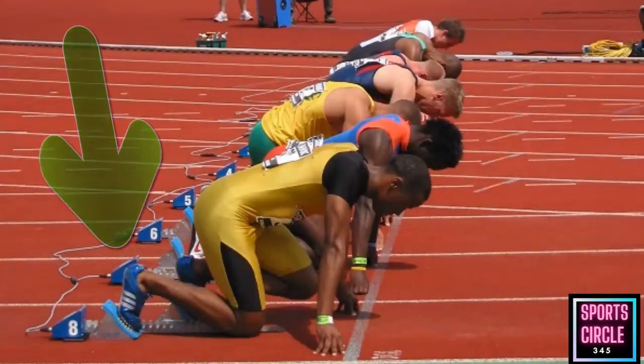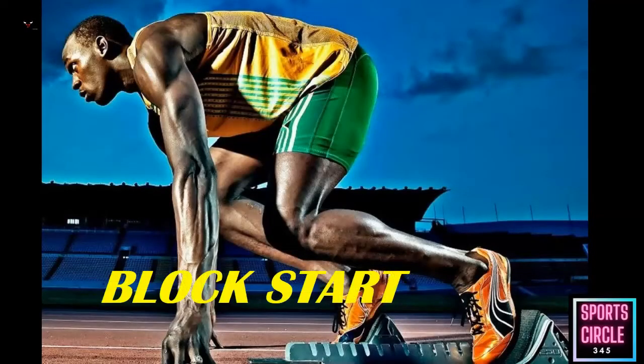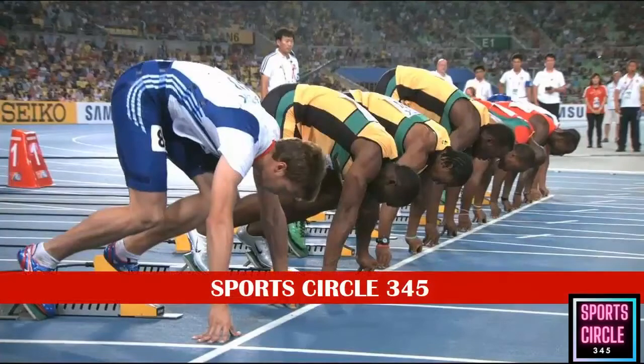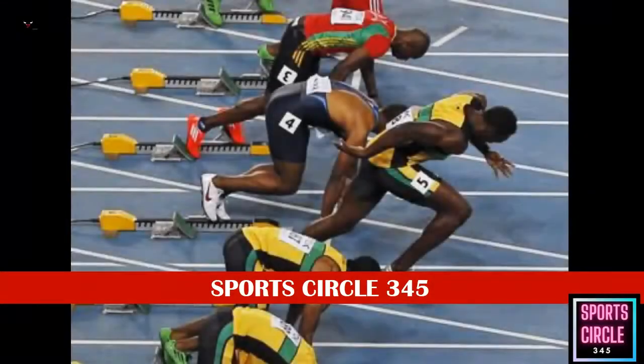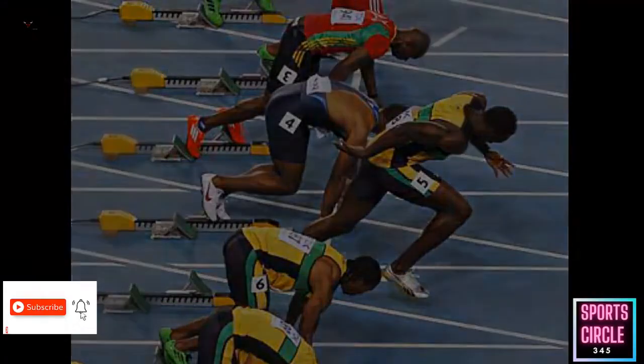Don't place your entire foot on the pedals — you want the tip of the forefoot to be in contact with the ground, as demonstrated in the picture. Place your hands just past shoulder width and keep a straight line through the hips, spine, and head so that everything remains in a neutral position. Don't lean forward over the line, as this takes the weight off your feet and transfers it to your hands. You want the tension in your feet so that you can push hard off the pedals and explode from the blocks.